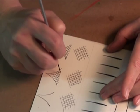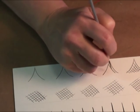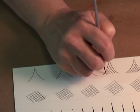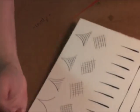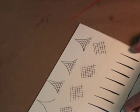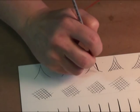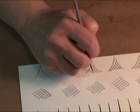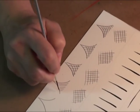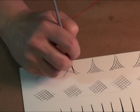Crosshatch, crosshatch, crosshatch. You can do this as a folk art type thing where you add it as a touch of whimsy. If you were doing patches on little clothes or things like that, or you could put it on fruit. You could do it in backgrounds. You can fill in spaces. Okay, and then we fill in.